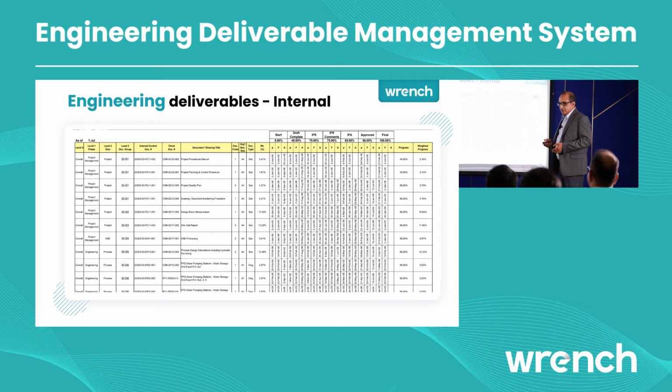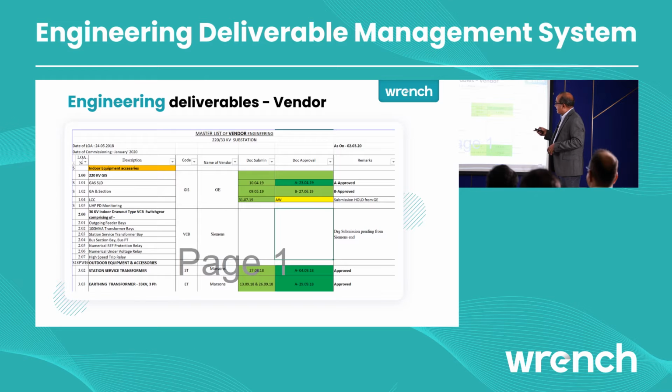Now, to achieve this, this is the starting point, which means a deliverable list. The same thing applies even to vendors, which means the vendor publishes and tells you that these are the drawings I'll give you. There also you have a weightage. You say, when are you supposed to give it to me? And based on that, I capture the status and update this. So this is how engineering deliverables are typically managed by an engineering company.